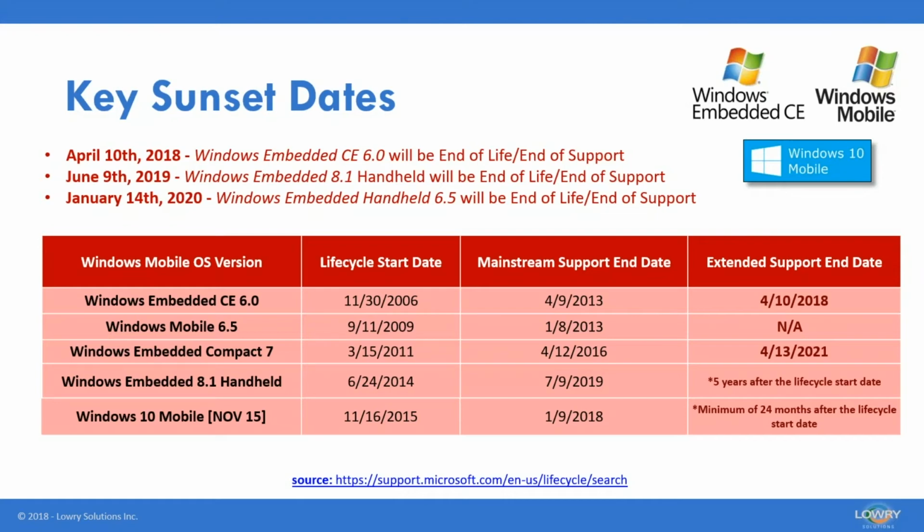And as we move down the table here, it's not just Windows CE, but also Windows Mobile, Windows 7, and then Windows 8.1 and Windows 10 as well. So I would encourage anybody to definitely take a screenshot of this, because these are very key dates, and they can't be ignored, and they are not going to change. These are set, and you really need to make sure that you're conscientious of them, so that when you put together your migration strategy, you are able to make sure that you're compliant and that you do have security updates going forward until you're on your new devices.